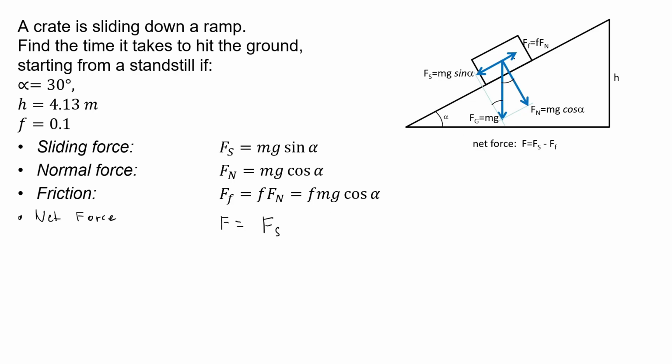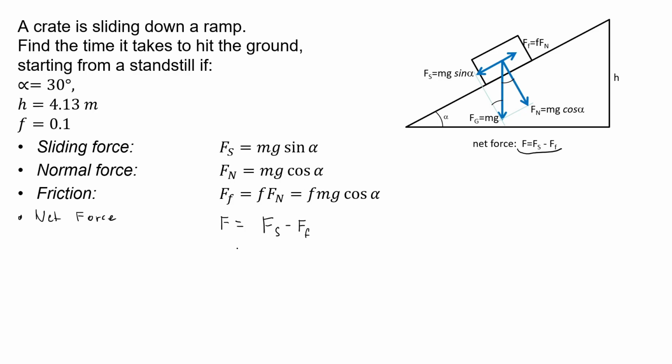and we have a friction force which tries to prevent this motion, and the formula for this net force actually was here under the diagram. So this is Fs minus Ff. Please note that the normal force is not directly included in this formula. We have the sliding force and the friction force, the two forces that are directly observable in our situation.